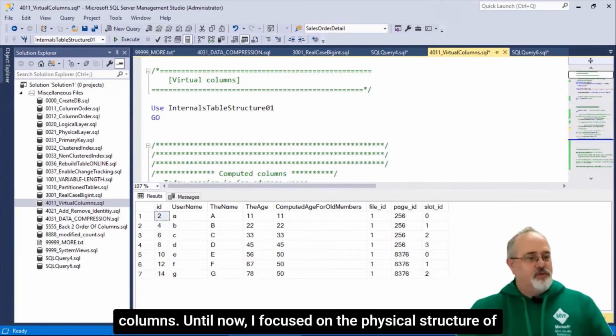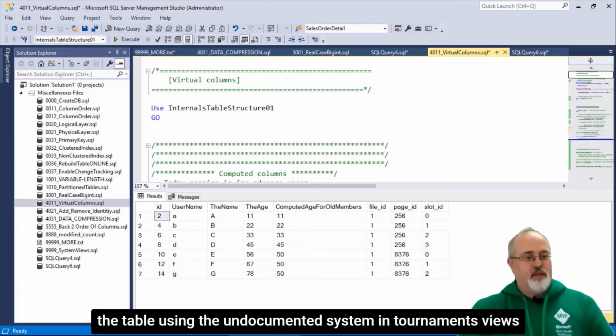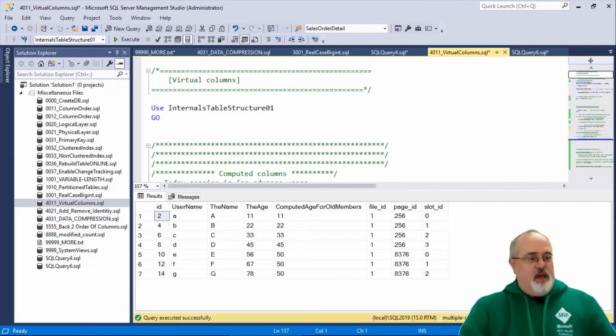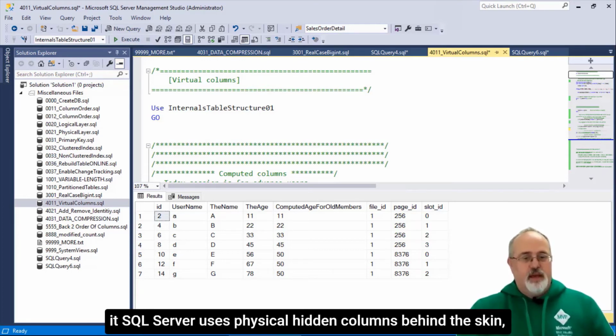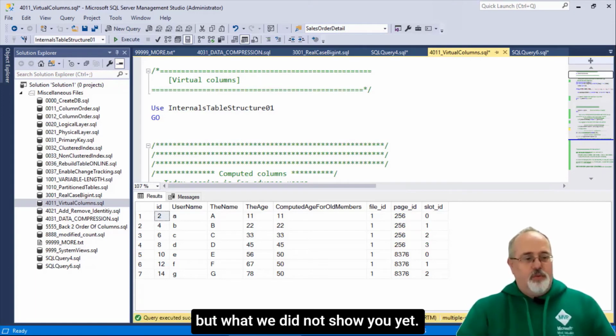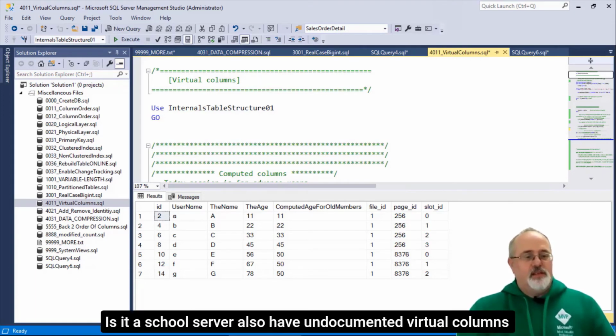Until now, I focused on the physical structure of the table using the undocumented system internals views. We examined the logical and physical structure, and we saw that SQL Server uses physical hidden columns behind the skin, but what we did not show you yet is that SQL Server also has undocumented virtual columns.